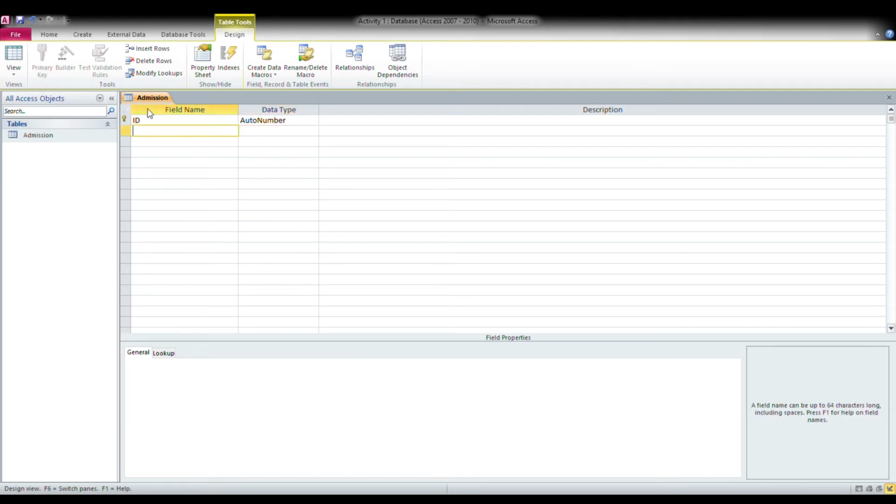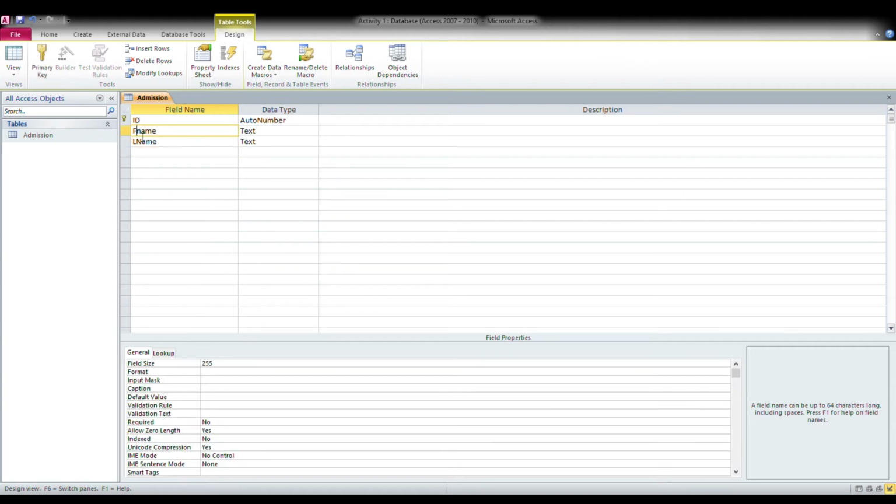So for example, when you're admitting, we want to write the name of the student, then we continue. As you can see, when I'm typing F name, there's no spacing. The good practice is either you use the camel style, whereby each word starts with a capital letter, or you can use an underscore to link them up.